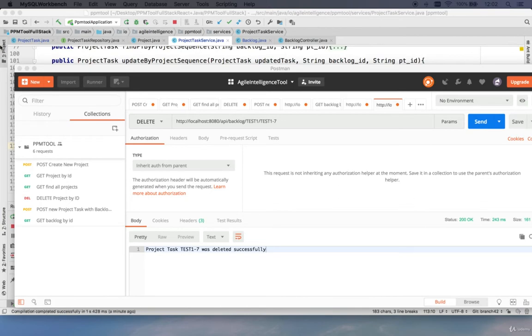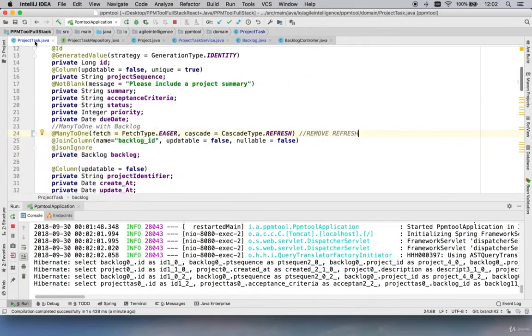The first thing is that at the project task level, and remember, I haven't touched this since, or at least not this code base, other than put in the comments.